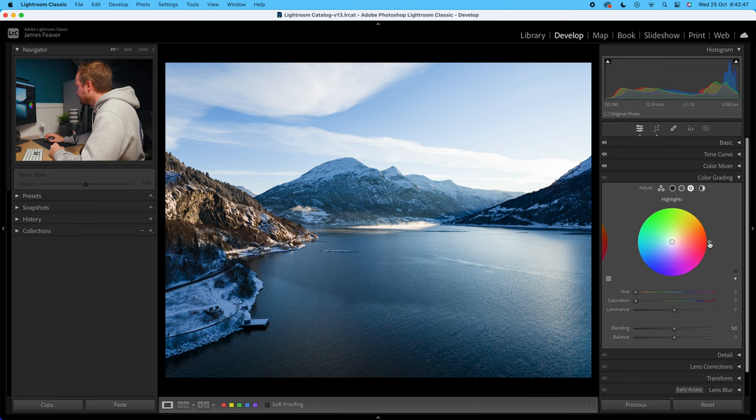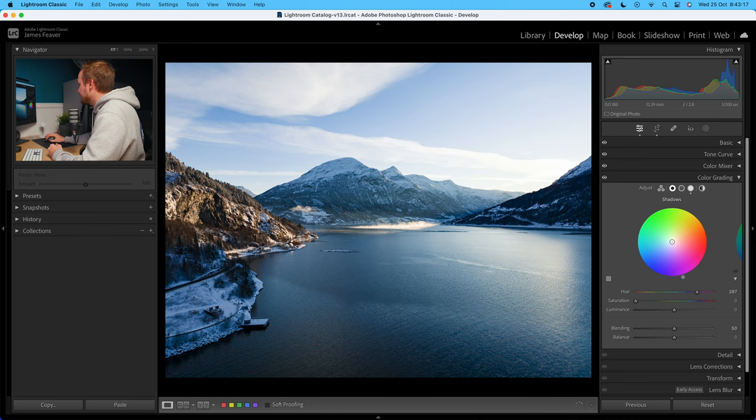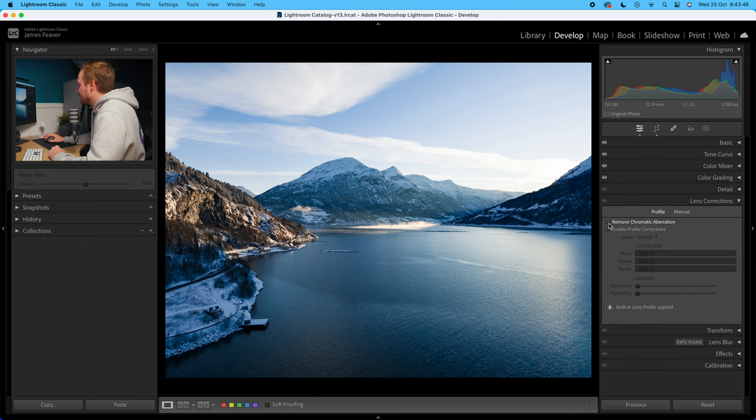The next thing we're going to do is go to color grading — this is where we create that split tone look with those nice warm highlights and cool shadows. We're going to go to the highlight section first in our color wheel. I'm going to select a warmer tone colour — basically 45 degrees, that nice warm orange-yellow. Then I'm going to increase the saturation to that — not too much, around 15 to 20% works quite nice. We're going to do the opposite in the shadows: cool those down. So we go to the shadows and choose basically the opposite colour — I'm going to go ahead and choose 225. Then with the saturation, increase that by around plus 15. It doesn't add a major difference, but it does add that warmer look to the right hand side of the photo and the cooler look to the left hand side, which is quite a nice balance especially for overall composition.